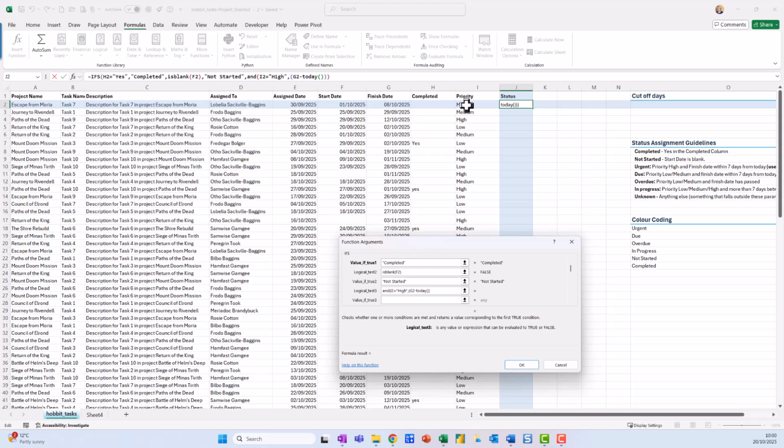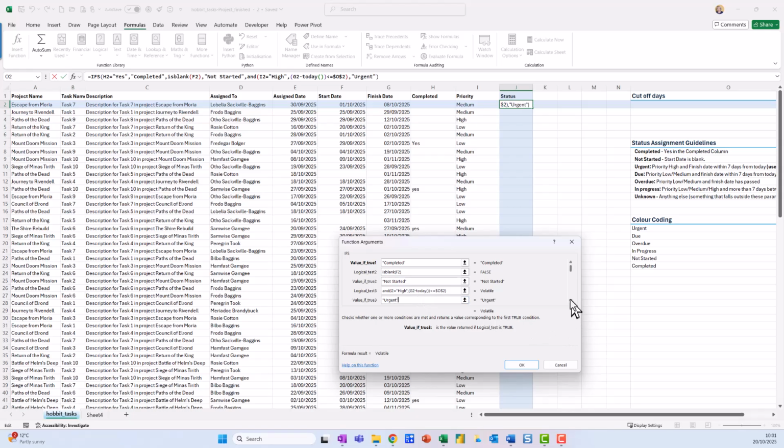I want to say if that is less than or equal to this one up here, F4, and then I just need to close my brackets as well. And then I'm going to say if that's the case, that is urgent.